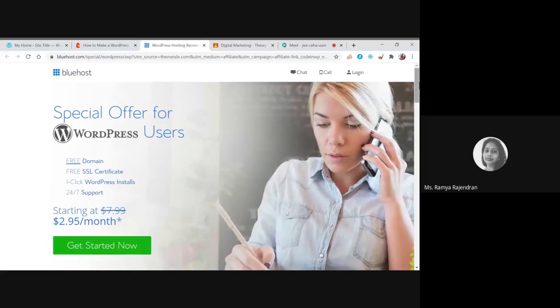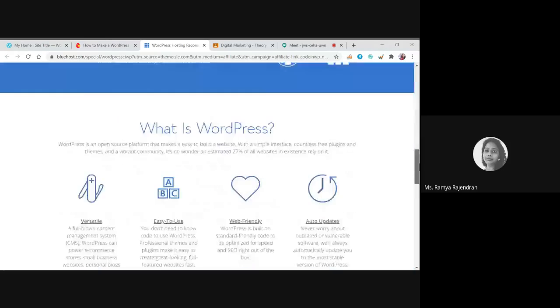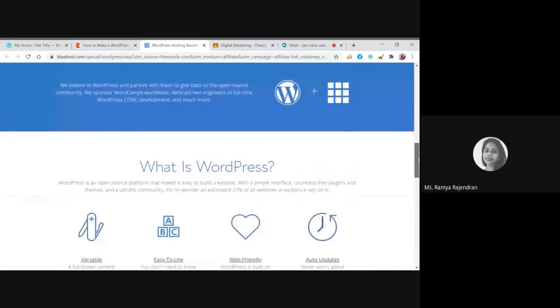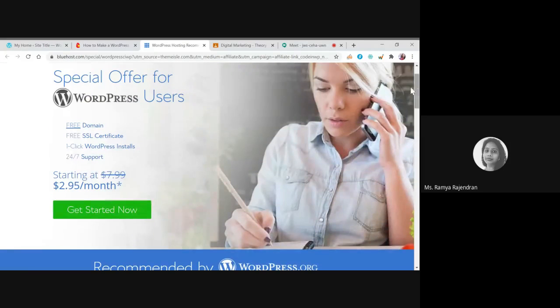So when you start things with Bluehost, you should be able to pay first. Here you just have to click the plan, what kind of plan you actually want to go with, and only then you should be able to get into WordPress. The website looks like you'll be able to get a free domain and a free SSL certificate as well. After paying, WordPress is integrated with Bluehost, so you don't have to create a separate login for WordPress. You can just get into Bluehost and start working.